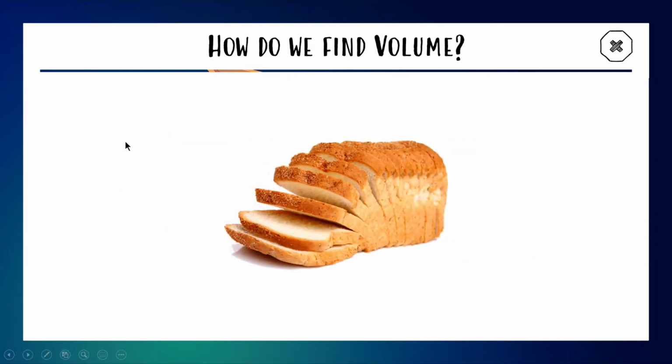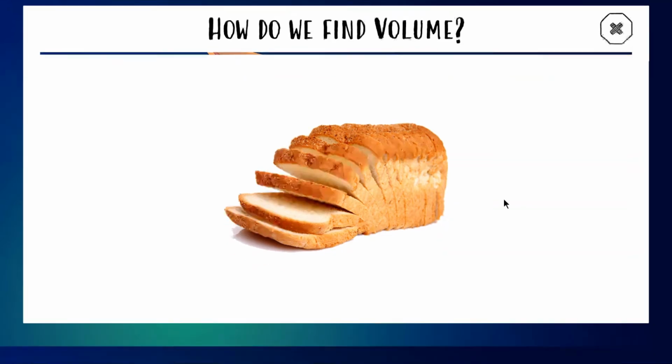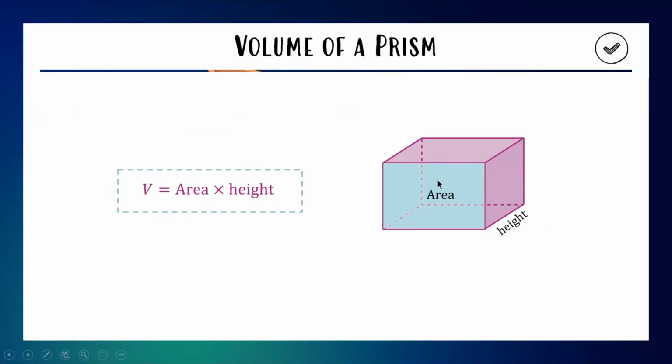So I kind of think of this as like a loaf of bread. We're trying to find how much bread is in the loaf. So what we're going to do is find how much bread is in one slice, and then multiply by how many slices we have, and then you've got your whole loaf. Voila, maths is beautiful.